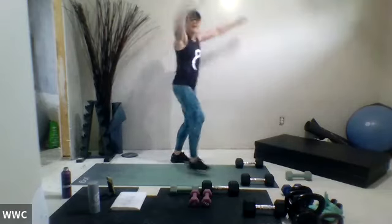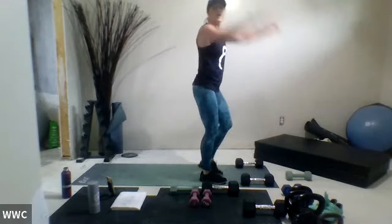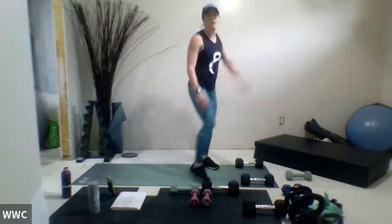Jacks as our hands come over. All right, bring those hands back now. Swinging them back, big movements here. Still moving those feet. Good, last movement is your bicycle crunches.